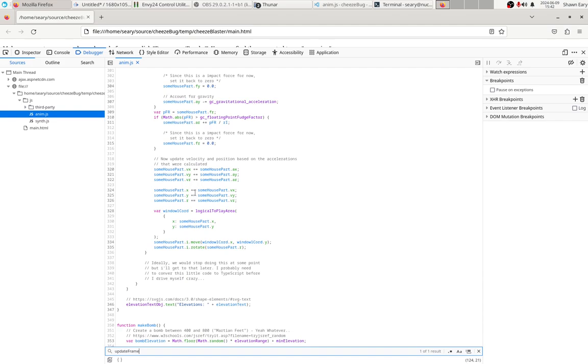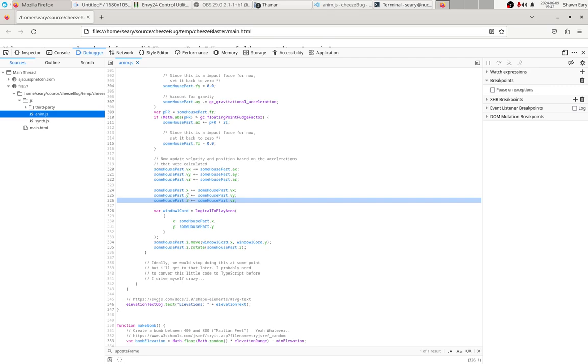Let's see. Right here is where the magic happens. Well, not magic, but here's where my faulty logic happens. As I said, this updating of the rotational component is fine, but the calculation of the Vx and Vy is wrong. It's erroneous.